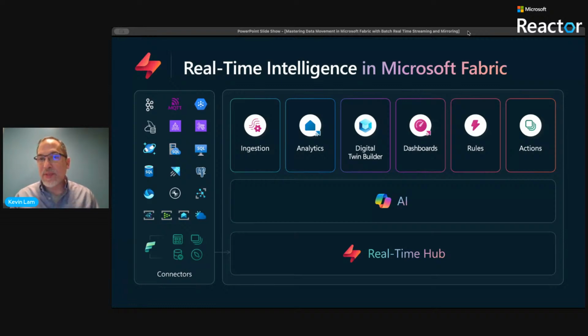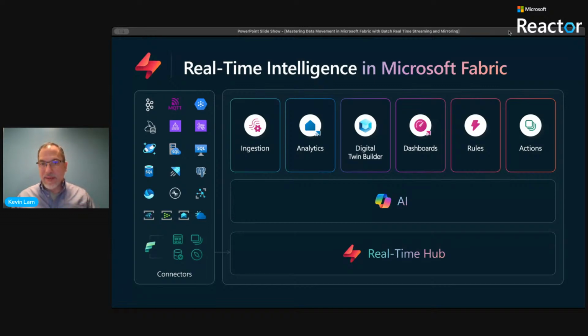Next, we have rules. Rules is using our activator item that you can construct very simple rules that react to any event that comes in, to pretty complex rules that determine the average of, for example, a refrigerator over a certain period of time. And if it's over that threshold, then it goes and triggers a particular action. And those actions then can invoke either components within Fabric, for example, triggering off a pipeline, or triggering a notebook, or sending a message to somebody on your team, so through Teams or through an email, and even being able to invoke a workflow with Power Automate.